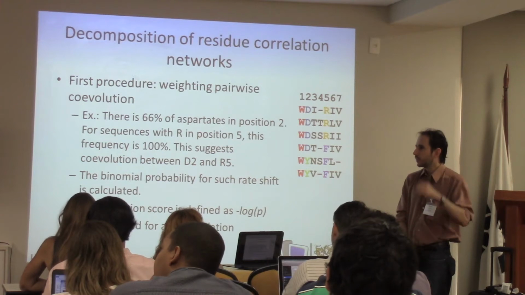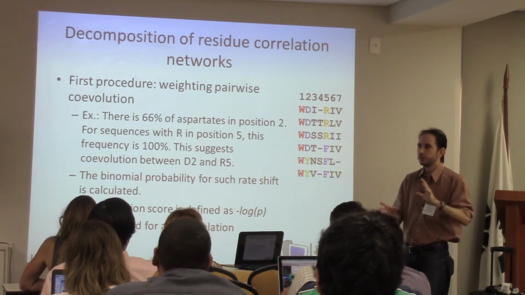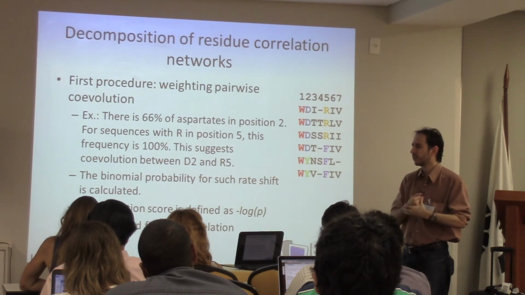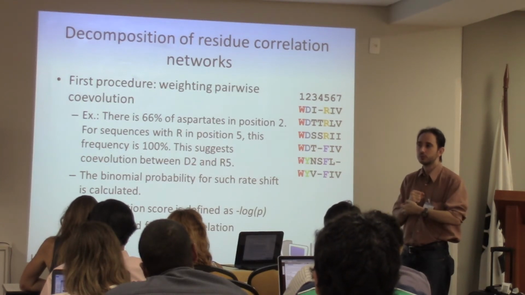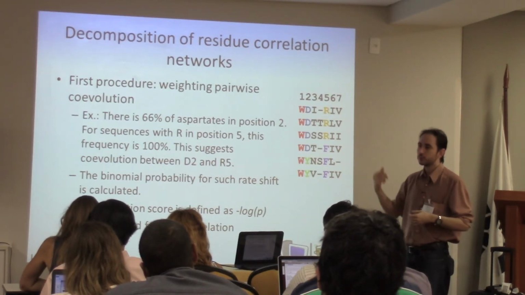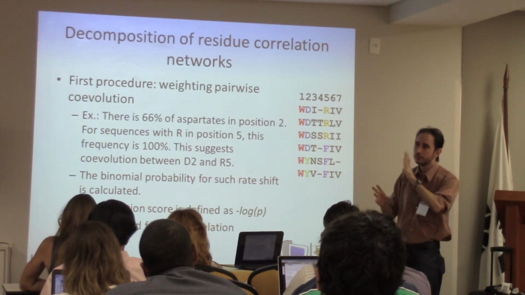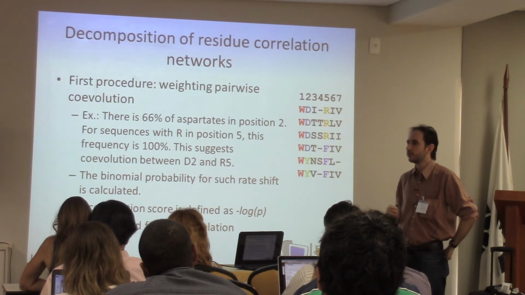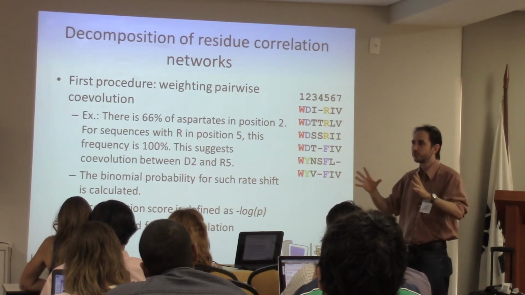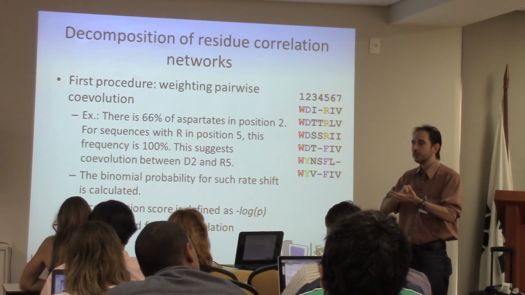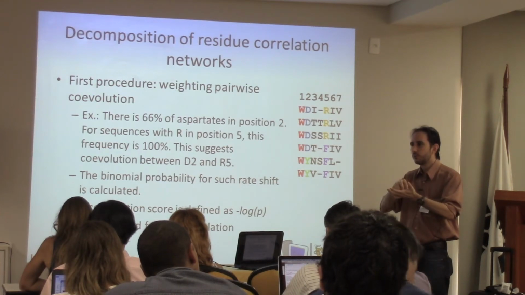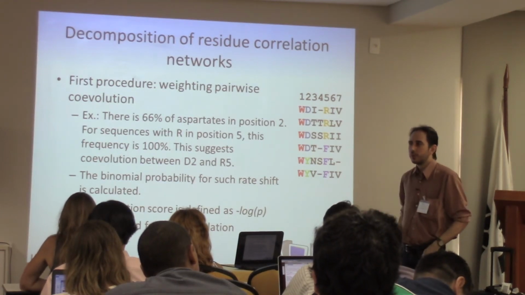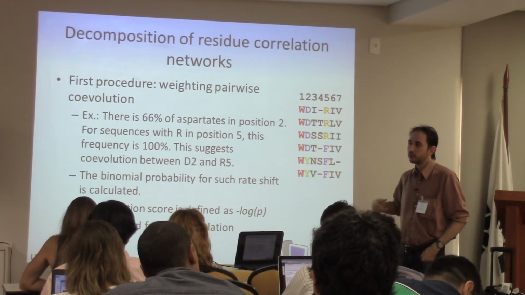We don't do this automatically. In some cases we actually do this, but it's a manual process which takes quite a lot of time. But this is something we definitely want to do automatically. The guy who's writing the program is actually an enthusiast of data mining methods, so we'll probably do that at some point. But up to now, we're doing it manually. We find the positions, we look at the literature to see what they are related to, and then we draw the conclusions. But it's not something that can be done automatically at the moment.